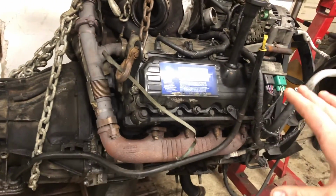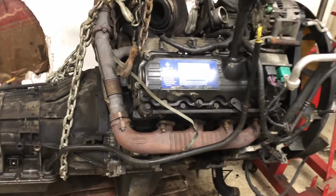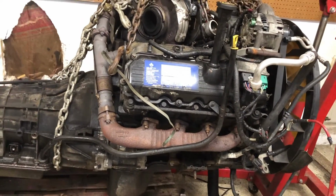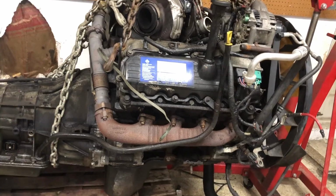But what I'm gonna do is, I mean, you know how I am. I'm putting a 6.0 in a Bronco. I like cool things. I want to see what happens. I'm gonna put the head studs one at a time. There's mixed opinions all over the internet on this, and I'm gonna run it and see what happens for as long as I can, until it's time for me to do the body and stuff.